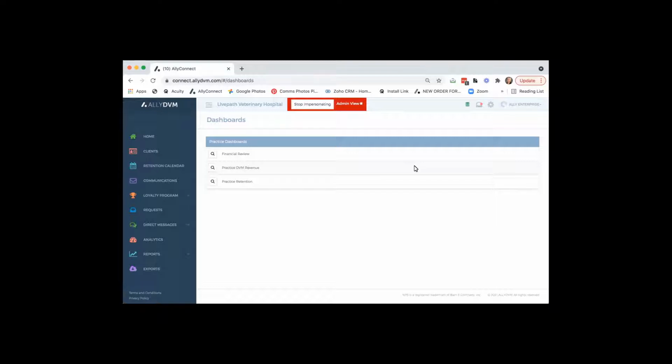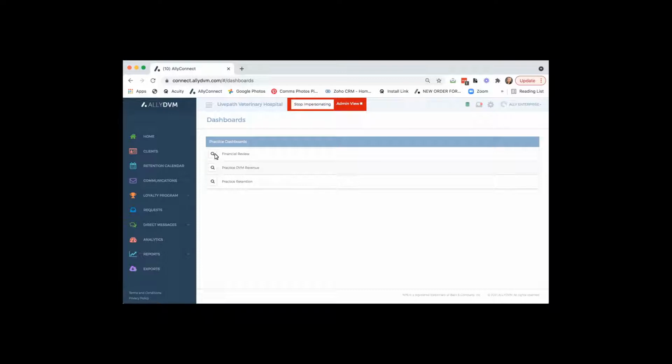We call these our dashboards. The dashboards are an additional $90 a month if you're using part of the software. And these just give you a little more insight than trying to find everything in your practice management system. You can store them in one place. The three we're going over today come with the package, but if you ever want to see additional dashboards, we can add additional dashboards in there for you as well.